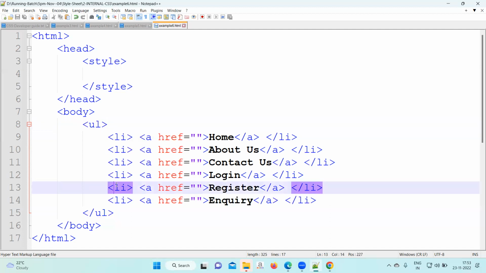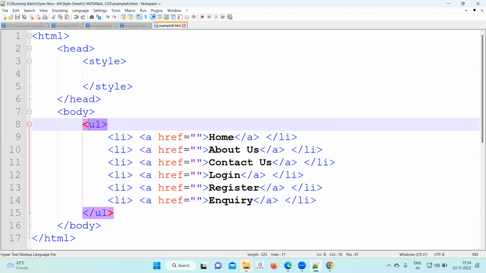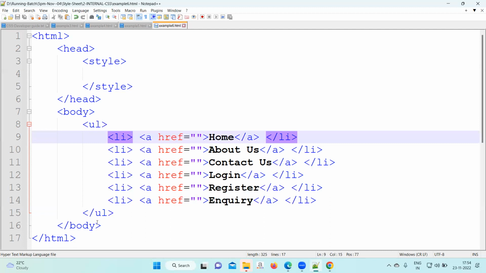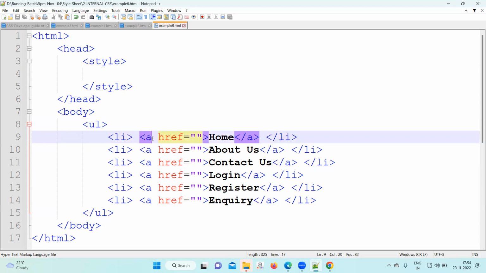Okay, done. Now you can see the A tag we are using inside the li. The A tag is inside the li, right? So li will become the parent tag of A. And li again, you can see it is under the ul. So ul will become the parent of li. Now if you want to reach till A, you have to first check ul, then check the li, and then reach till A. Possibility is something like this.